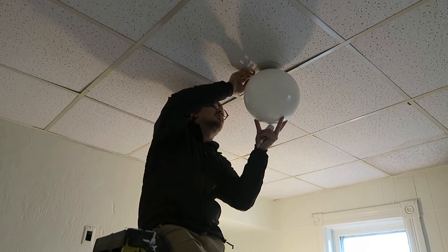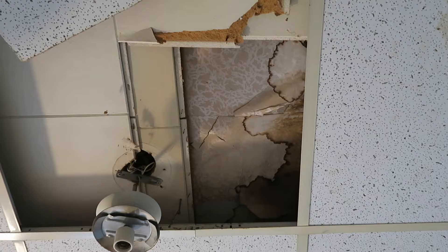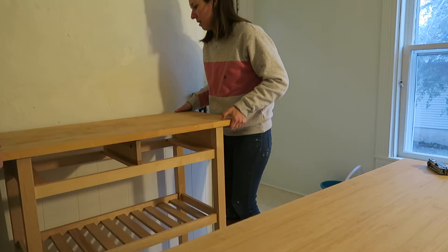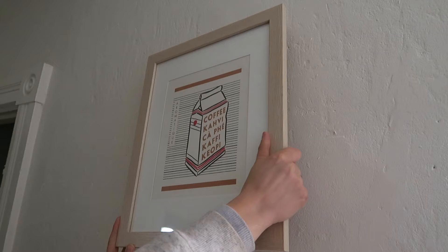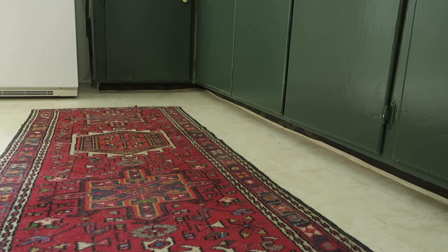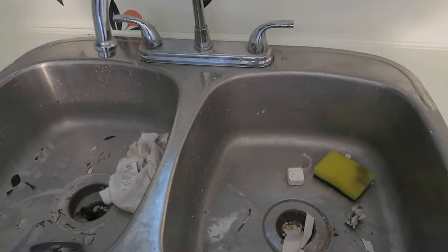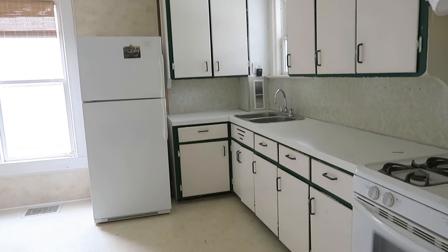The next thing was changing out the light fixture. When we popped up one of the ceiling tiles, we could see why there was a drop ceiling — it's quite the mess under there, so that will definitely be a big project for another day. Then it was finally time to bring in the rest of the furniture. We started with Dan's coffee cart and outfitted it with all his coffee-making supplies. We hung some art using command strips since our walls are plaster and the artwork was lightweight. The final thing was a carpet to warm up the space, and then we cleaned the whole room — especially the sink — of months of construction mess.